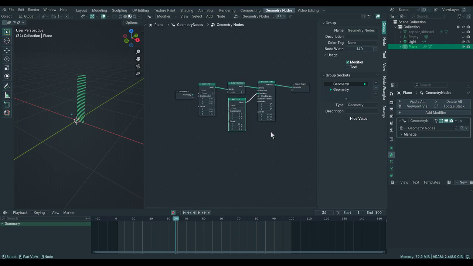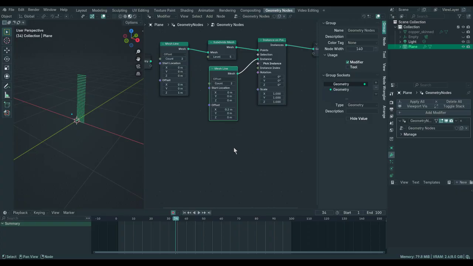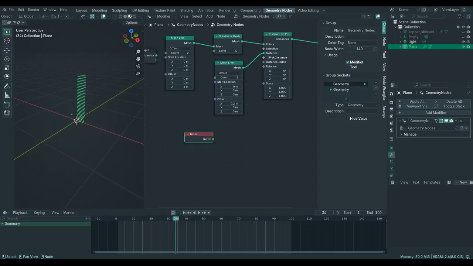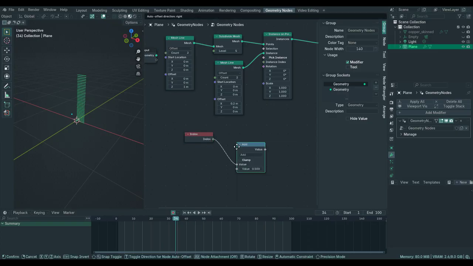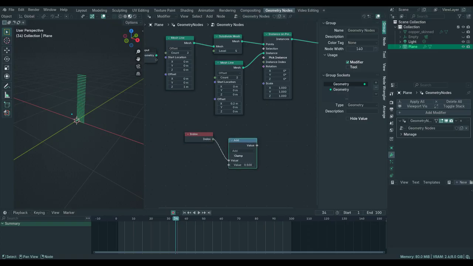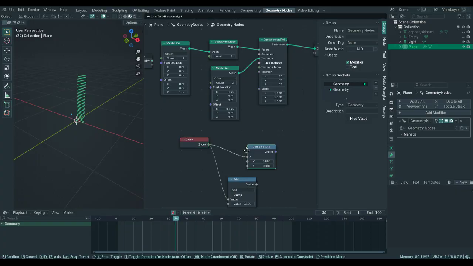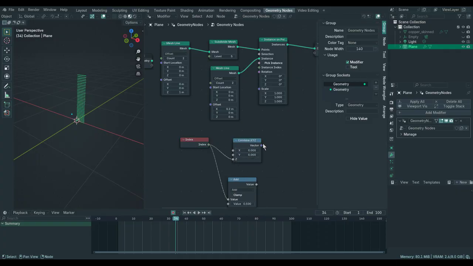And then actually, yeah, you don't even need the rotate instances node. That's just if you're doing the selection, but you don't need the selection. So we go index, add. Yeah, so if we're adding nothing, then you don't even need that. Combine X, Y, Z. Plug that in there.